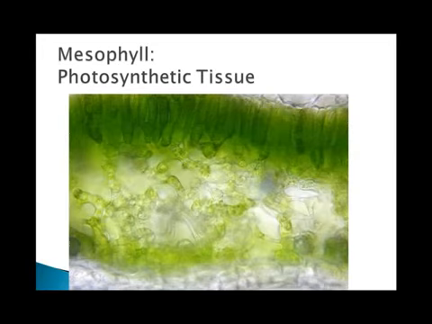Mesophyll is a photosynthetic ground tissue found inside leaves. Photosynthetic parenchyma cells in the mesophyll layer are located between the extensive surfaces of the upper and lower epidermis. Air spaces participate in gas exchange for photosynthesis, and columnar parenchyma cells attached to the upper epidermis, called palisade cells, have more chloroplasts than the spongy cells below.